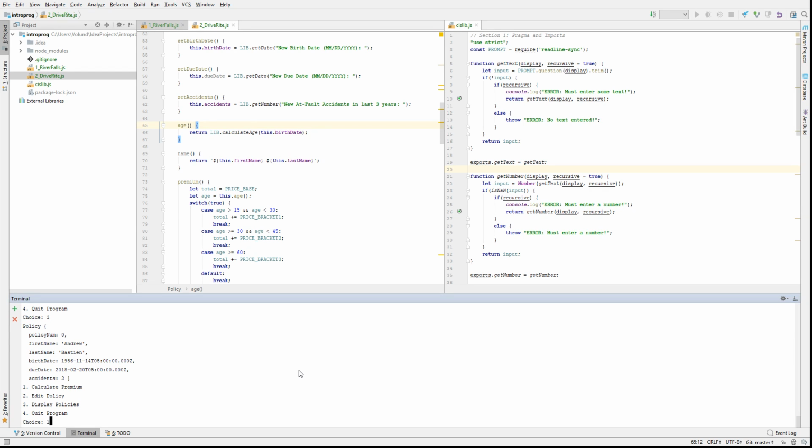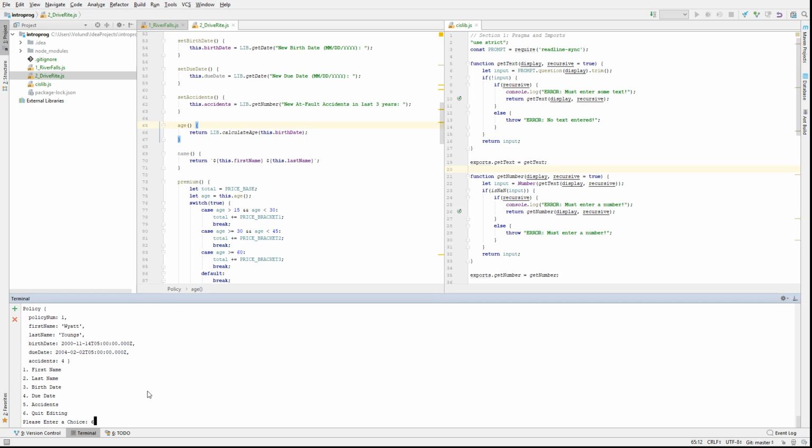So now if I add Wyatt Young's and display policies, we now have 2, and I can go to edit policy. I'll edit Wyatt Young's accidents. So edit accidents to 4. Notice how it changed.